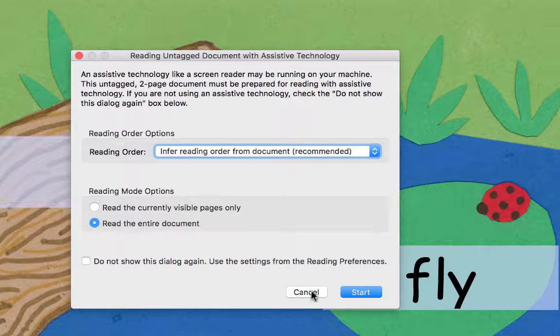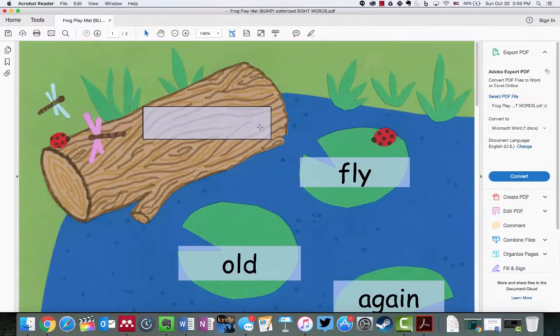If it comes up with something like this, you don't really need to do anything to it if you don't want to. But you should notice that there are boxes on here. Now, it's not going to show up like that when you print. It's just letting you know that these are boxes that can be changed. These are editable pieces.